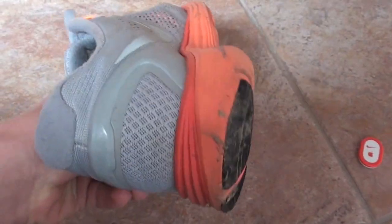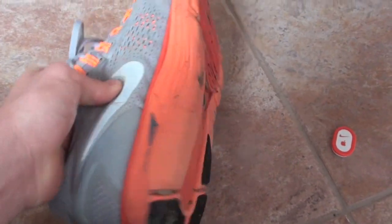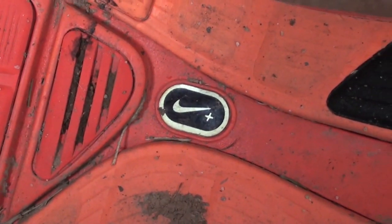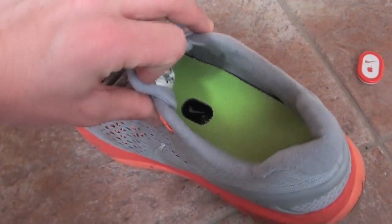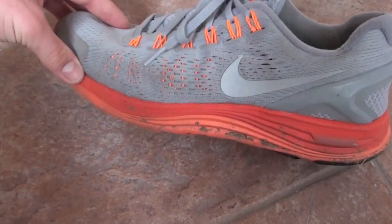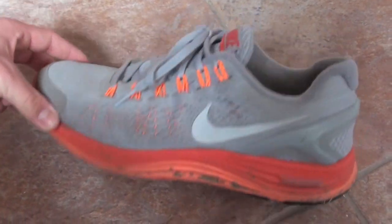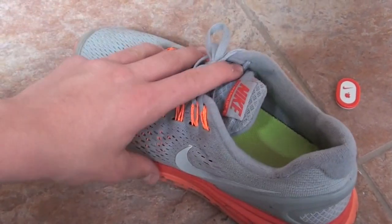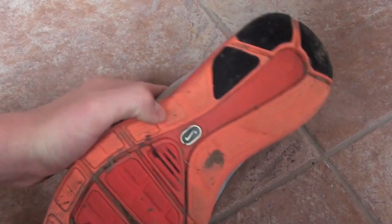So how do you know if it's compatible with the Nike Plus iPod sensor? Well, you look on the bottom of the shoe, and it should have this little logo here. Or when you buy it, it should say on the box 'Nike Plus iPod compatible' or something like that. Most of Nike's running shoes — their whole running line — have this compatibility. But if you do run across a shoe you question, just look on the box or look for the logo on the bottom when you're trying them on.